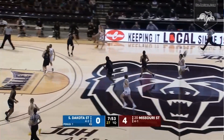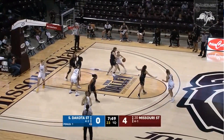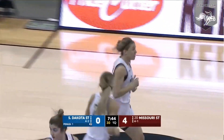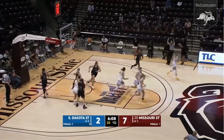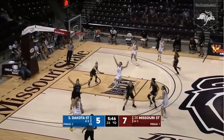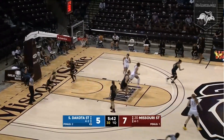Missouri State does such a great job in transition defense. Selen with the basketball, right elbow just below that, works her way inside. Her shot off the window is good over Abby Hipp. Emily Gartner into the game — she is 6-4. Three from the right wing from Tylee Irwin for South Dakota State. Selen front court to Nelson, Nelson underneath, goes to Bob, nice spin move. We're tied at seven.